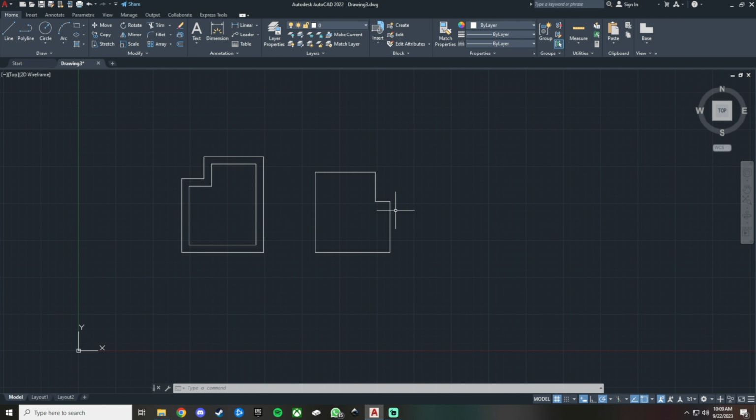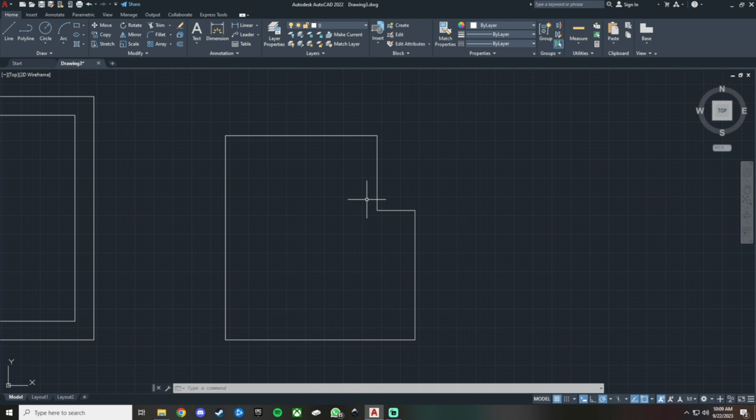So the last tool that I want to talk about is explode. So in front of us, we now have this block that is drawn with a polyline. And remember, with polylines, they are all linked. So if I select one line, all of them will be selected. So let's say, for argument's sake, you drew this probably 5 years ago.